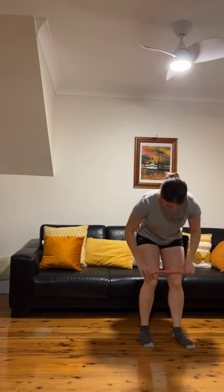All right, crab walk in the square. 3, 2, 1. Out, forward, side, and back. Get a rhythm of it. 3, 4, 1, 2, 3, and 4. 2, 3, and 4. Almost done. 6, 5, 4, 3, 2, 1.